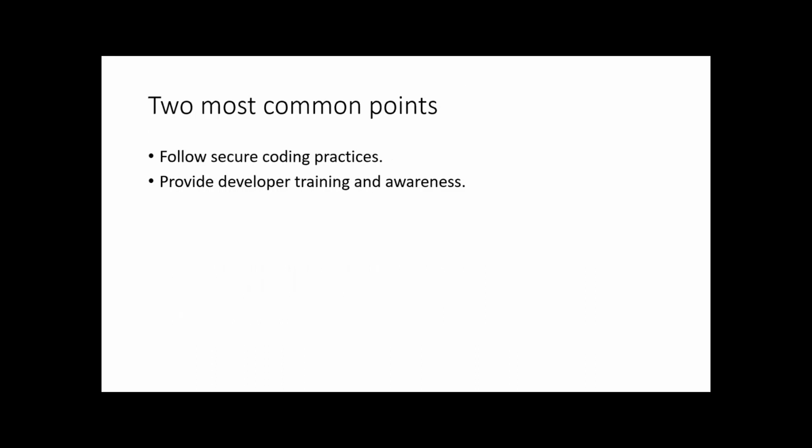So apart from all of the things which we have discussed, there are two things which are very important whenever you're coding. Your team should know that they start coding with the secure coding practices, and the developer should be provided awareness and training related to security. So my session actually ends here.